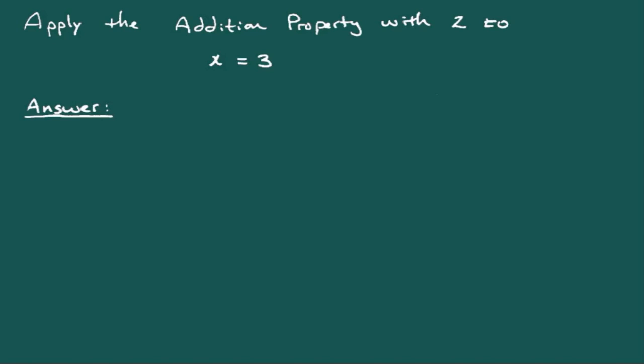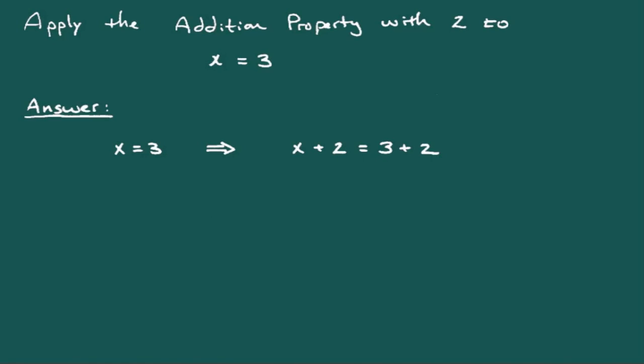So we start off with x is equal to 3. And this arrow that we have here is kind of the mathematics way of saying the then. So up here we don't really say the if. So if x is equal to 3, then what's going to happen? And so what does the addition property of equality have to say about this? So if x is equal to 3, then what do we have? We can apply 2 to both sides. So I'm going to add 2 to the left side, add 2 to the right side. That's what the addition property of equality is telling me, that those two things are actually still equal.